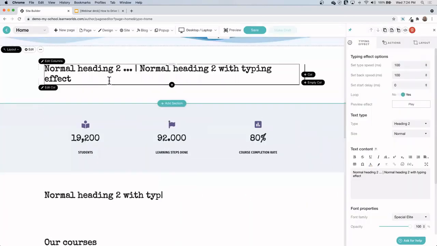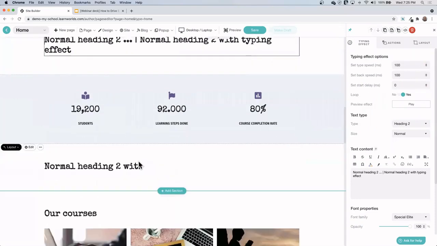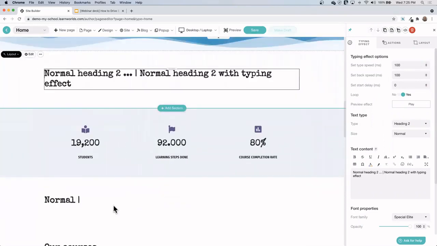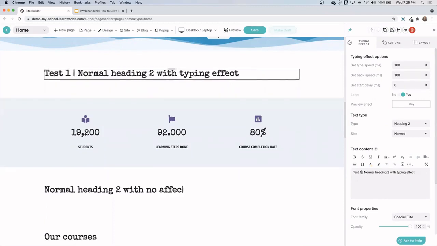So here's a nice addition to the platform as well. Instead of having just the basic text, and you can see it kind of in action down here at the bottom, you can come in here, and what happens is you will type something here, and this could be, like, test 1.